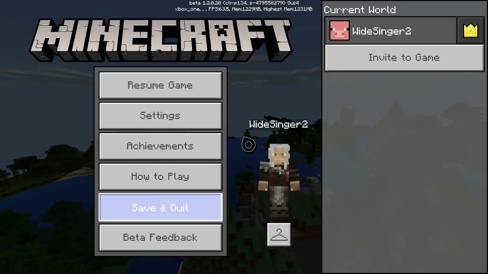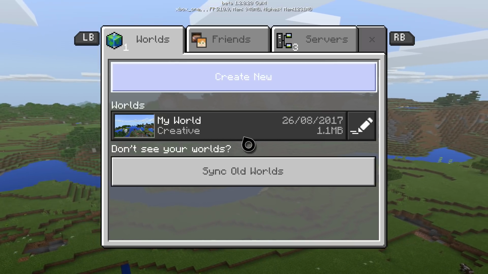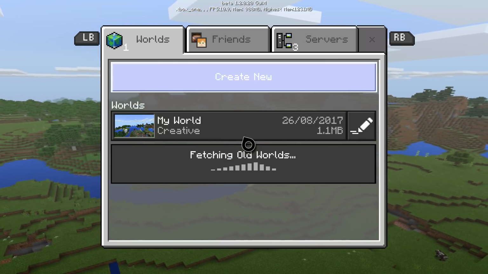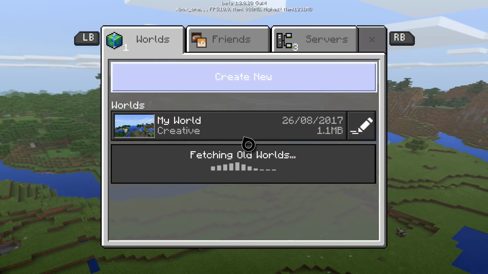Another thing that really bothers me is transferring worlds. Obviously there's been no updates out yet, but I've really wanted to try out my worlds in this beta. I just can't seem to get any of my worlds at all to transfer. So let's try this. We'll go on to sync worlds and we will pick one of the subscriber kingdom worlds. We'll pick the creative save version just for the time being if we do get it.